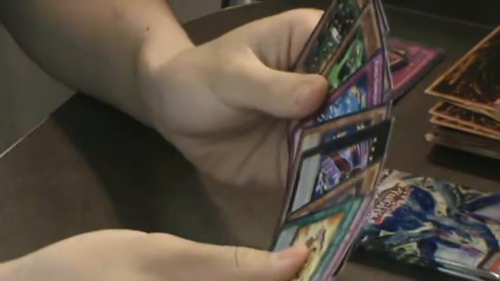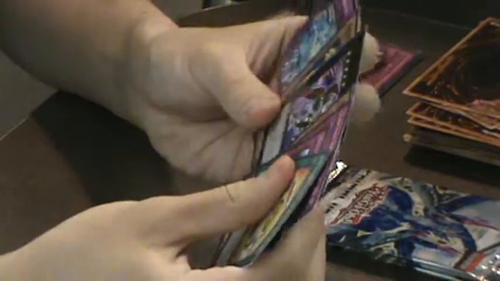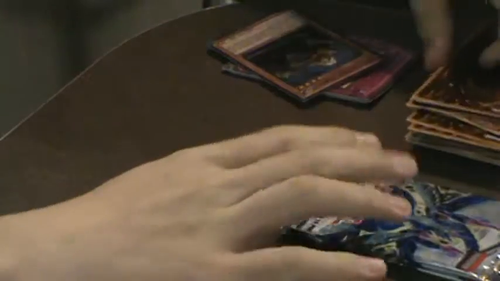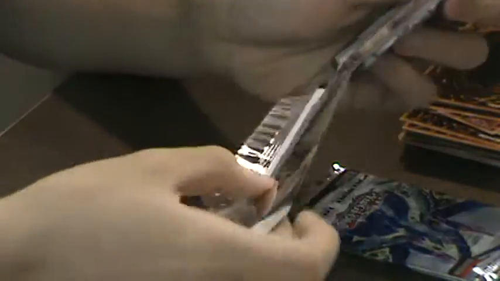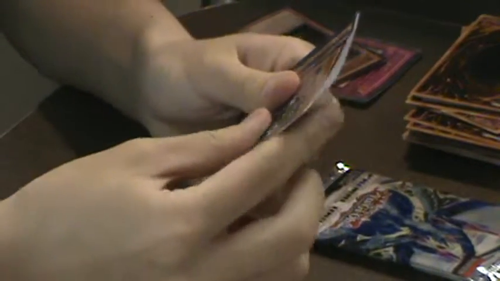Oh, another Rhapsody and Berserk. Artifacts. Forbidden Scriptures are our best card right now. Yeah. Pretty much. So far. And we get the better card. Yeah, Noble Knight. Dawn Knight. Expensive? Or not? And then, did you pull a holo? No, that's not a holo. No. No.